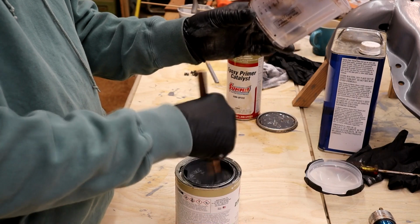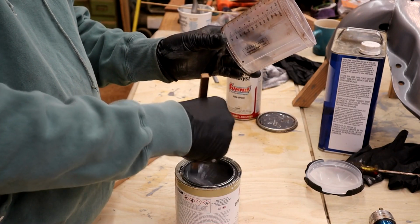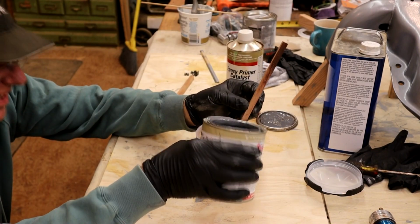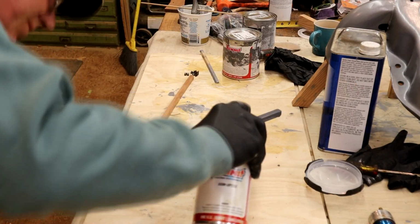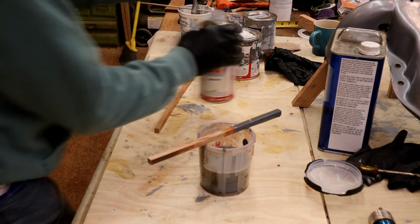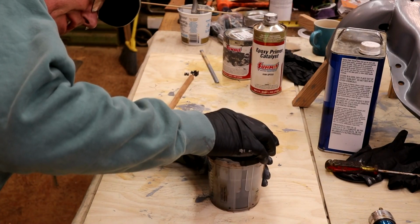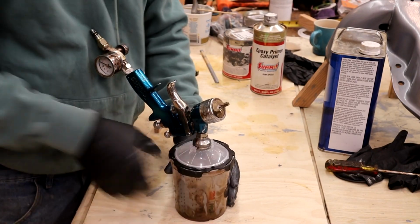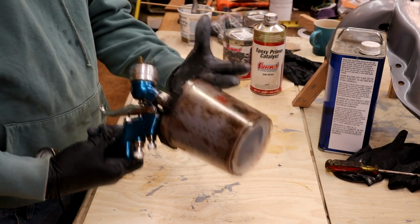I'm going to put about 6 ounces of this stuff in, 6 ounces of that, and I think that should be plenty for these, because I'm not going to lay it on thick. That's it. Clean that can off. One to one. Thoroughly mix. Make sure this lid's engaged properly. Gun goes on. Ready for business. Plus with this system you can spray upside down, which is kind of fun and handy.